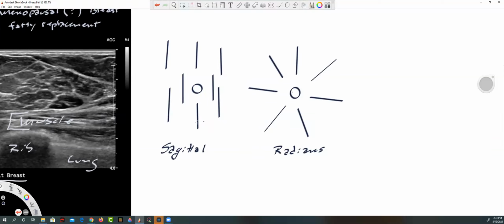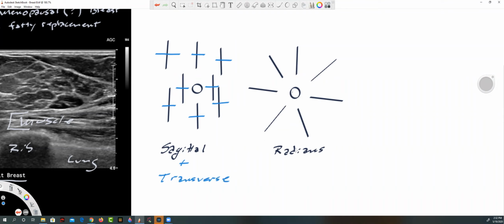The nice thing about sagittal is that, as sonographers, we're very much accustomed to this. And as we're going around the breast, we don't have to think about how to hold the transducer. It is held the same way every time. And of course, if you're going to take an image here in sagittal, you're going to take an image there in transverse, and there, and there. So sagittal and transverse.